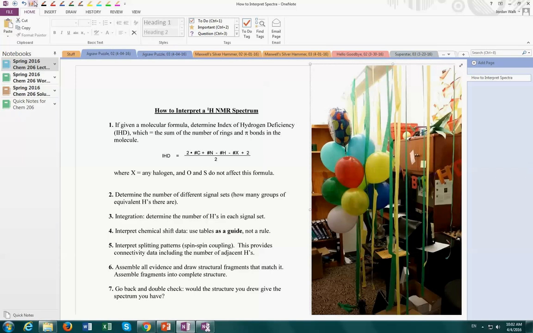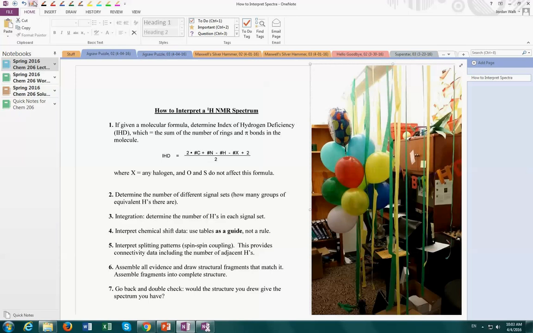So just a quick review. We've seen all the different pieces of information we're going to use in analyzing NMR spectra. And so just a brief rundown about how you're going to do this as we go. First off, we'll talk about the index of hydrogen deficiency. There's this really neat little formula that we can plug our stuff into to help us determine how many rings or pi bonds there might be. So we plug all our atoms in, and say we get the number 2, and that tells us there's going to be at least 2 rings or pi bonds. That's computed just by how many hydrogens are there.